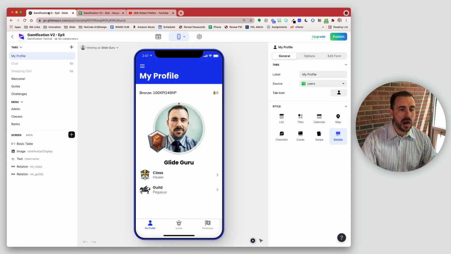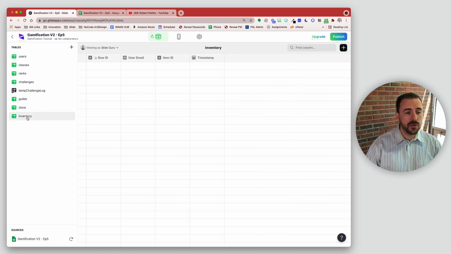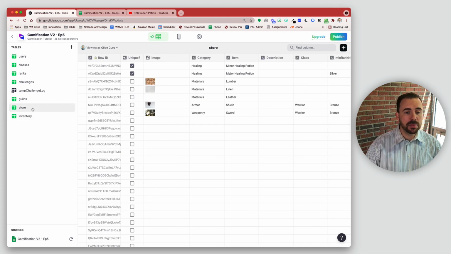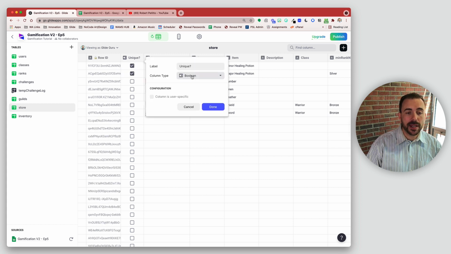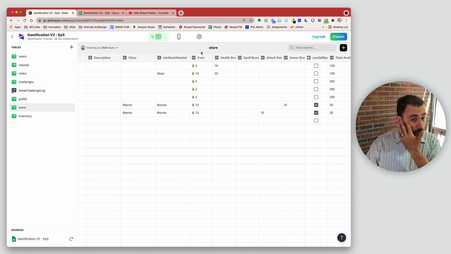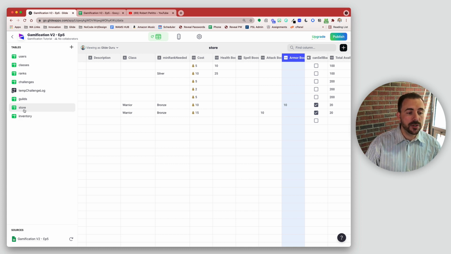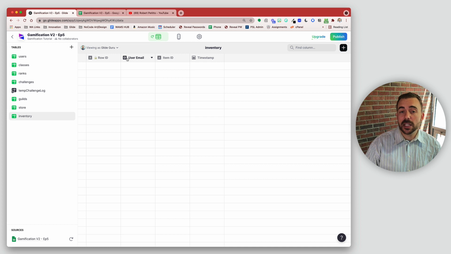Perfect. So let's go back to our app and give it a refresh. And we should see now that I have a store and an inventory. And these are the columns that I placed in there. You're going to go ahead and format these columns if you created them from the spreadsheet. For example, your unique should be a Boolean, so you just come over here to edit Boolean, right? Your image should be an image type column and so forth. I formatted these number columns already to include the emoji in there. And again, you see all of these should be number columns and not text columns. So just make sure you go through your two sheets, your store and your inventory sheets, and format those columns to the type of column that they are.